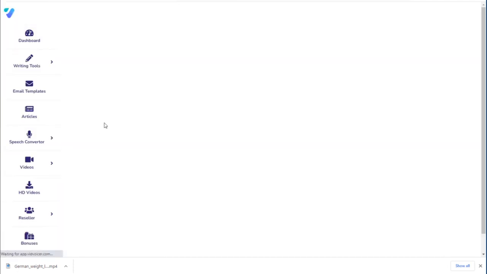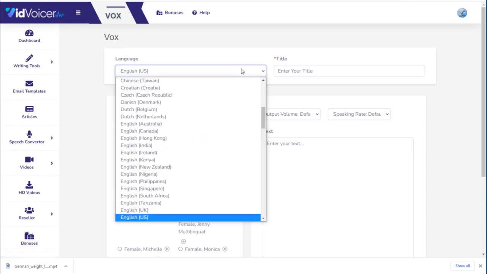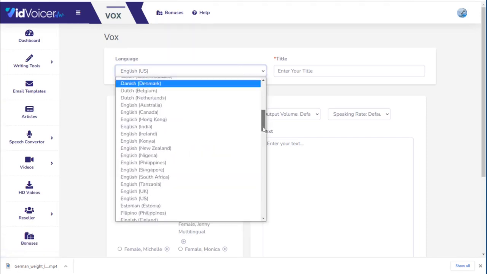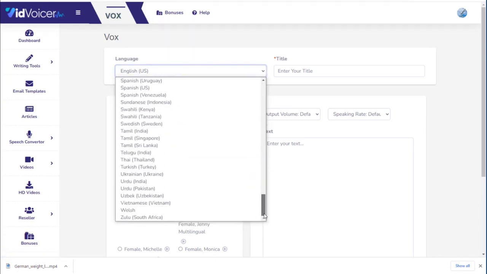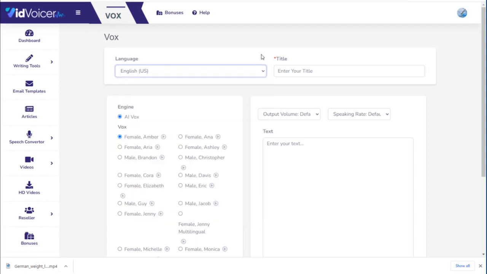Again, let's click on New Vox just so I can show you the drop down. Look at all these languages that you can work with. And then you've got products around the world from many different affiliate networks in many different languages. And you can do that. And this was just one little niche that we were looking at, the weight loss niche. And this is just one way of monetizing this. As I mentioned, there are many, many other ways of monetizing this. You can create audiobooks, podcasts, radio ads, freelance voiceovers, all kinds of videos. But this is one quick way of monetizing.